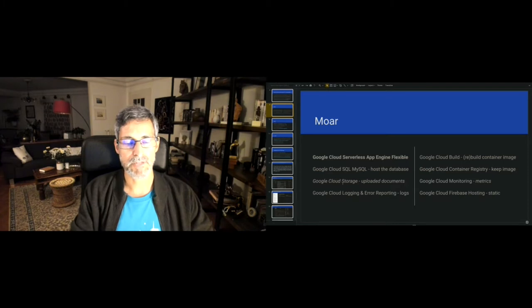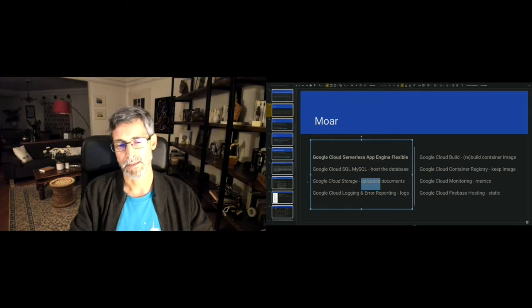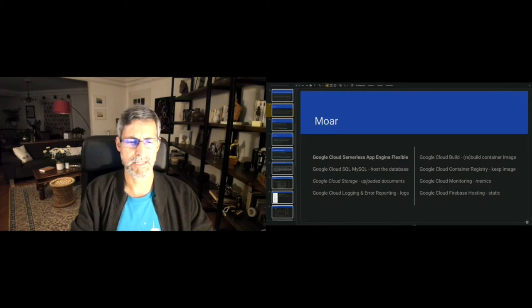Cloud storage is basically a place where documents can be uploaded. So Fineract supports attaching documents to customers and loans and things, and they need to go somewhere. You can't store them in a container. That doesn't work. It's probably this presentation is too short to explain the very technical details about this. You need a place to store content, and cloud storage is for that. That's actually not fully implemented. That's why it's in italics yet, but there's like a long weekend's work left to get that fully done.